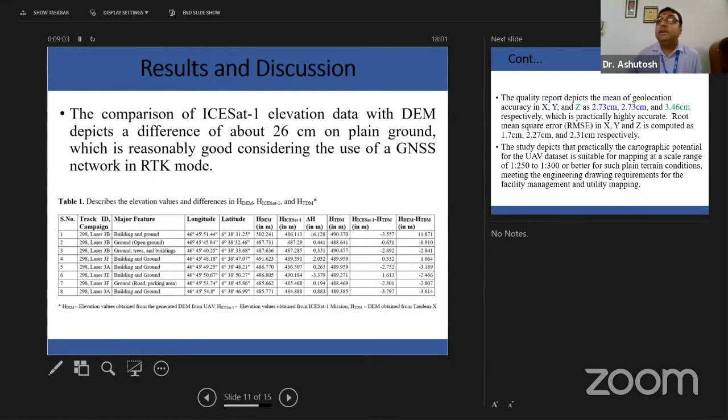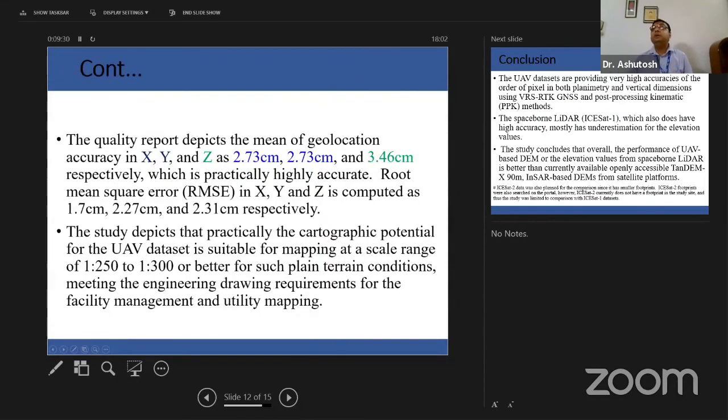There are other issues, definitely, because this study is from open source datasets, and the ground GCPs are not there in the study. So that forms one of the limitations. But the two technologies currently in remote sensing, the space-borne lidar and the UAV DEM, are found to be very near each other and provide us hope for very accurate modeling in the coming days. Because currently the UAV datasets are not available for all places, and it is restricted most of the time. But you can see what it is capable of.